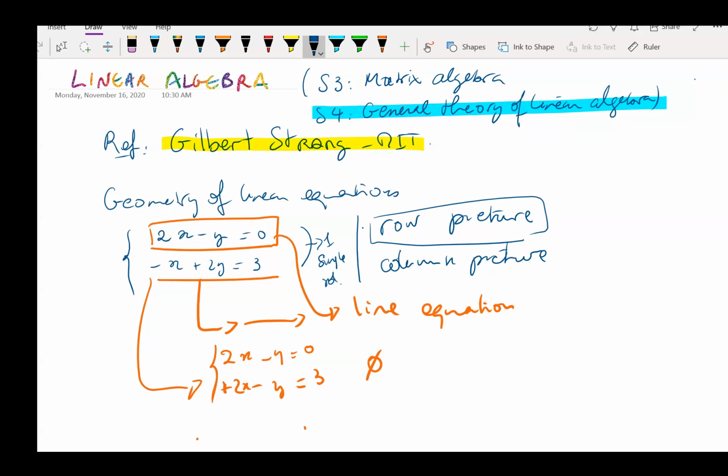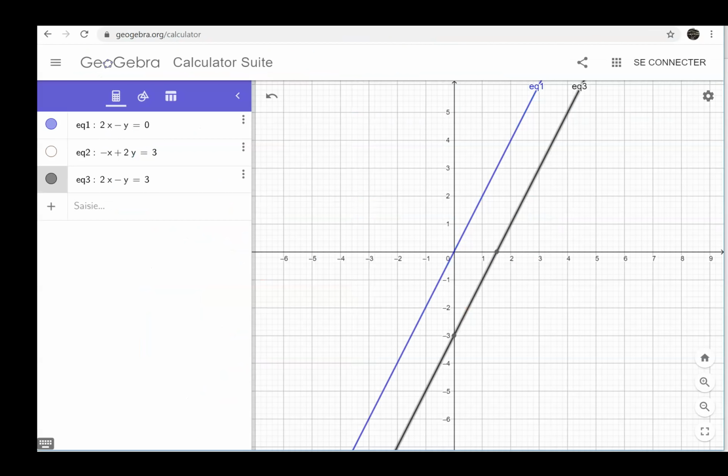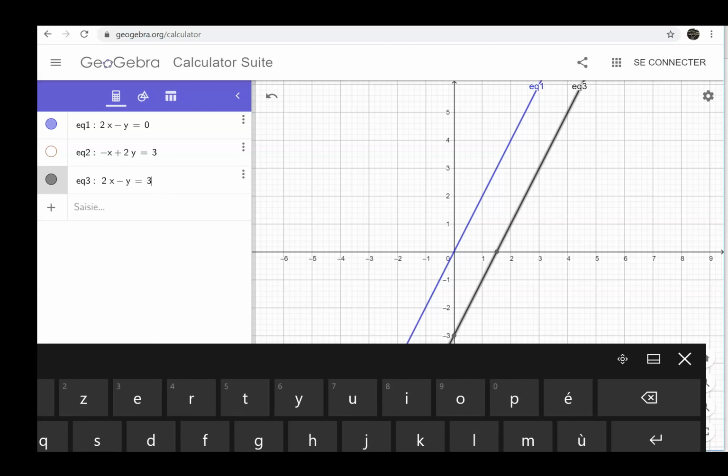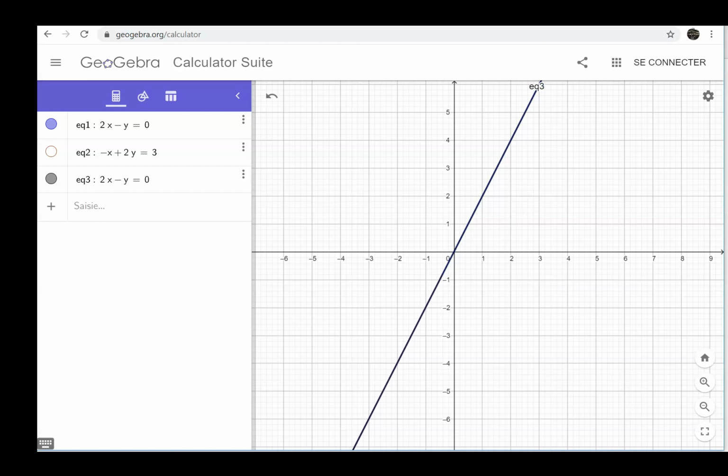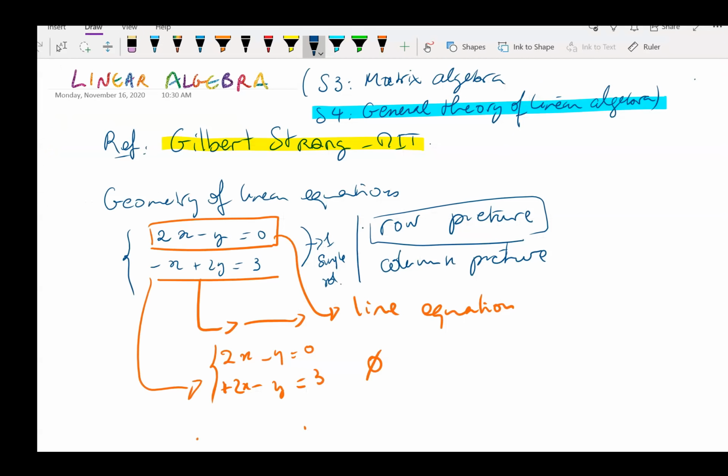Okay, and again, I guess you see where I'm going. What could I get if I gave you twice the same equation? My two lines would just be one onto the other. And so what does it mean? It means that I've got an infinity of solutions. The whole line would indeed be a solution. So instead of a 3, I give you 0 so that you get twice the same equation. Then you've got an infinity of solutions. Okay, so clearly here we have the row picture.